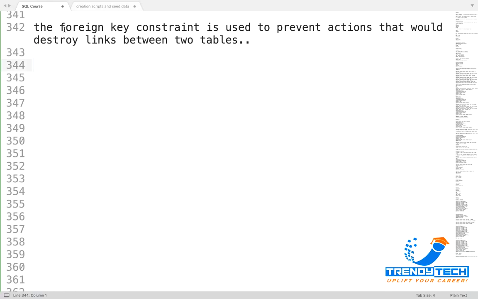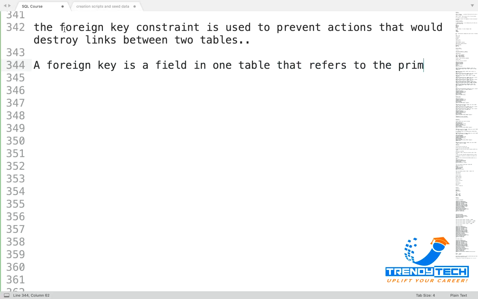Of course, you have seen this practically. I do not have to tell you again how it happens. A foreign key is a field in one table that refers to the primary key in another table. In this case, what was the primary key in the courses table? Course ID.